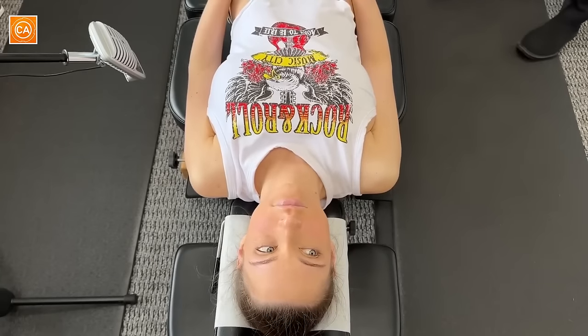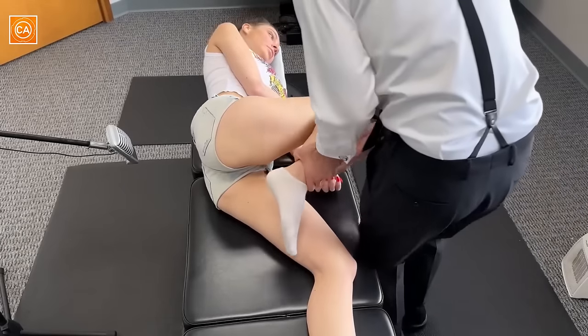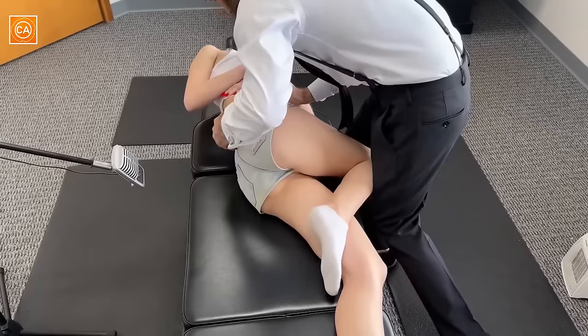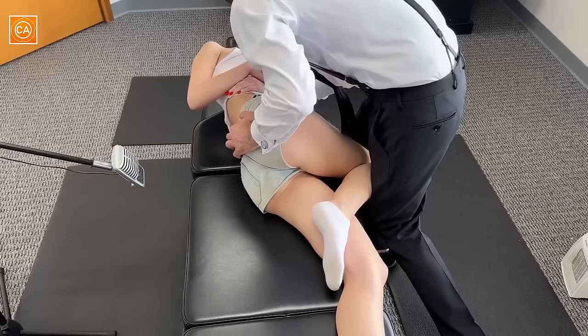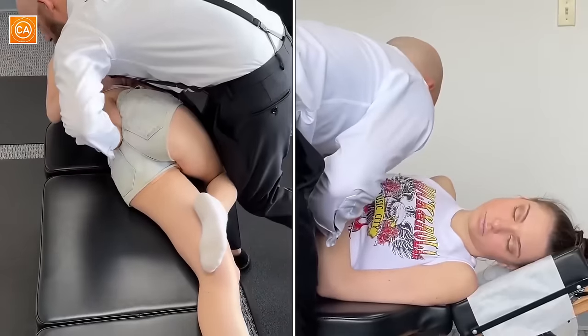How's that? Good. We're going to bend this one like this. Okay, I'm going to scoot you forward just a little bit here. But nice and gentle, take a deep breath in. Good, and out. Good breathing, gentle.